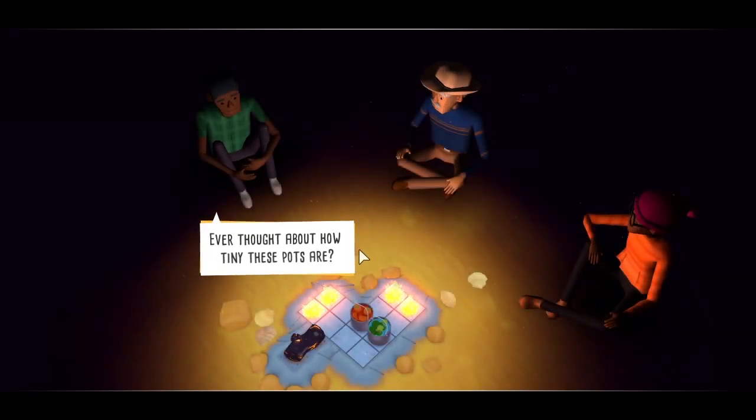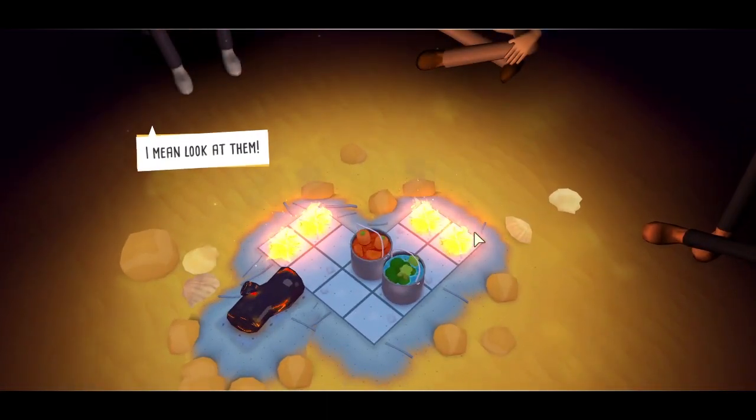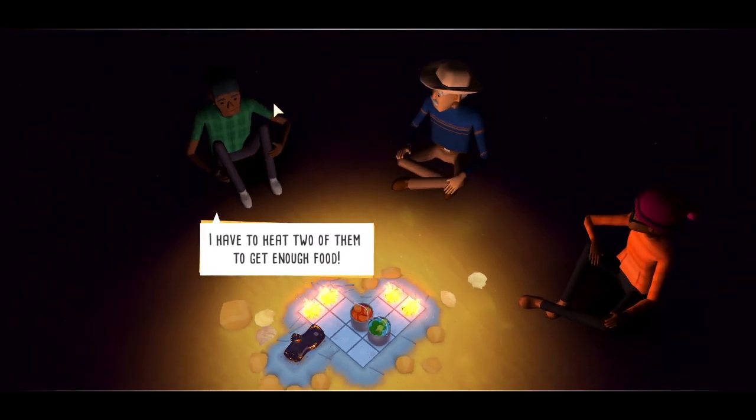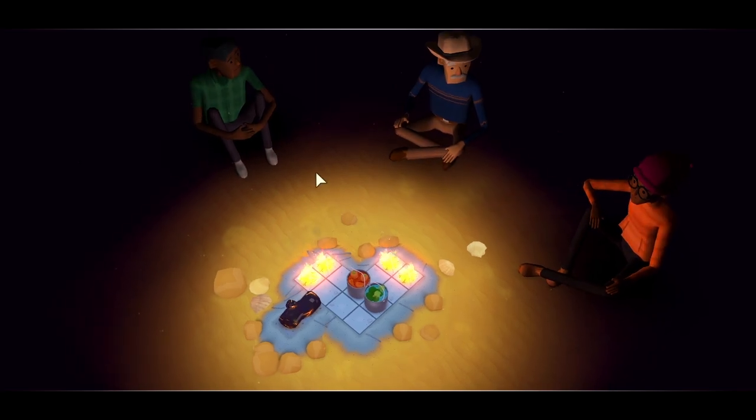What is that? It looks like tomatoes from here. It looked like strawberries at first. Ever thought about how tiny these pots are? They are very tiny. I mean, look at them. They're as small as a marshmallow. Why didn't we bring bigger ones? I have to heat two of them to get enough food. Each of them holds one suggested serve.